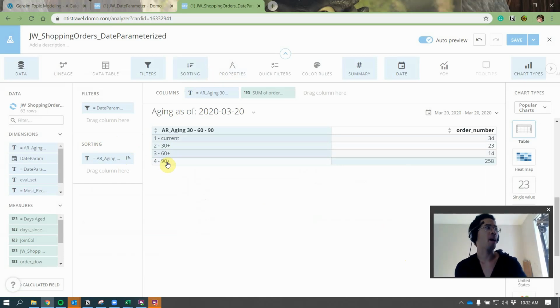Also, what I really appreciate about using Magic ETL and fusions to make these aging buckets happen is that finance does aging differently to the AR team. The accounts receivables team does 30, 60, 90 aging. But the finance team might do aging on a 60, 90, 270 breakdown or set of buckets.